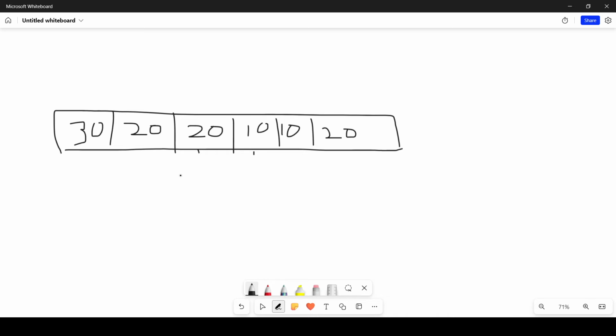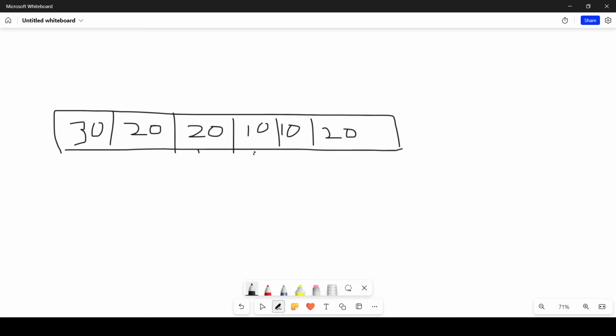And we can also say that there exists a pair such that one of i or j is R itself, because whatever R is, if there are at least 2 distinct elements in the segment L to R, then there must be at least one other element that is not equal to R, right? So we can find at least one pair which has R in it. So to simplify the solution for all queries, we are going to include R as one of the endpoints, either i or j.